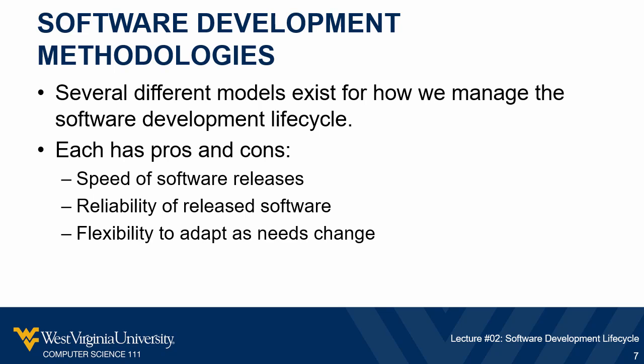There's another way of thinking on things here, that we want to try to have software be reliable. We want to try to test things, but we can always put out a new version if there's a bug that we find. So you can have an emphasis on rapid releases, where if you get a little bit of new functionality, you release it. If there's a bug that comes up, you just put a fix out for it. It's not necessarily as stable a platform as you might see with the other approach. And one of the big differences between these two approaches here is how they handle flexibility as needs change for the software.